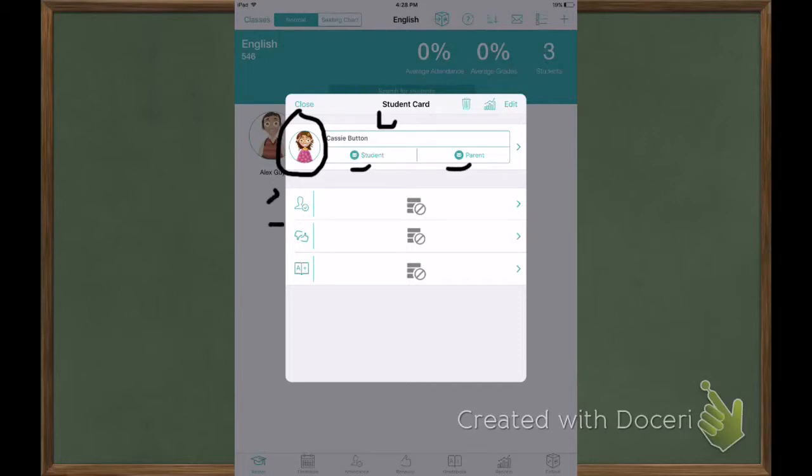So here are my students. So I made Cassie button, and you can go in, you can add your own students, add their school photo. When you click these little buttons right there, you can actually email the student, or you can email the parent over here. And then down here we'll talk about attendance and their behaviors and their grades.